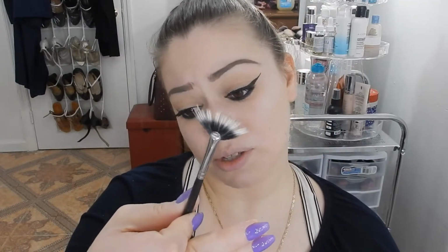So you're just gonna be putting this on the highs of your cheeks. Put a little bit on here. A little bit on the tip of my nose. I don't put too much because I have combination skin, so as the day goes by, it tends to just look a little greasy and not so much highlighted. I'm gonna take this smaller brush here, the Morphe M496, and I'm gonna take the same highlighter and put it on my Cupid's bow.